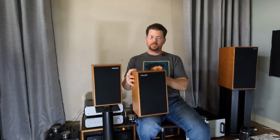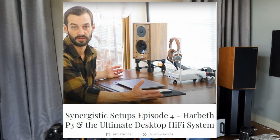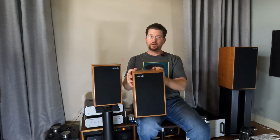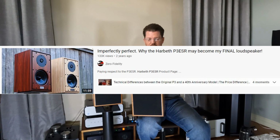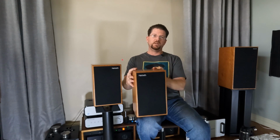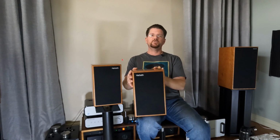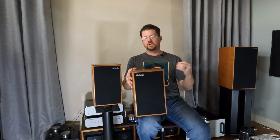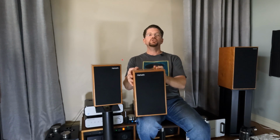I will also say that I've seen that these are very flexible in desktop situations. The Music Room's Duncan Taylor uses these on his desktop at home with, I believe, a PS Audio Sprout integrated amplifier. And more famously, Mr. Sean from Zero Fidelity has owned a pair of P3ESR, the non-XD versions, for many years. It's one of his favorite speakers, and he also took on the XDs, and he goes on about how it's his desktop speaker of choice for all the strengths this speaker has. And what a wonderful near-field presentation it can give you as a mini monitor doing its job.